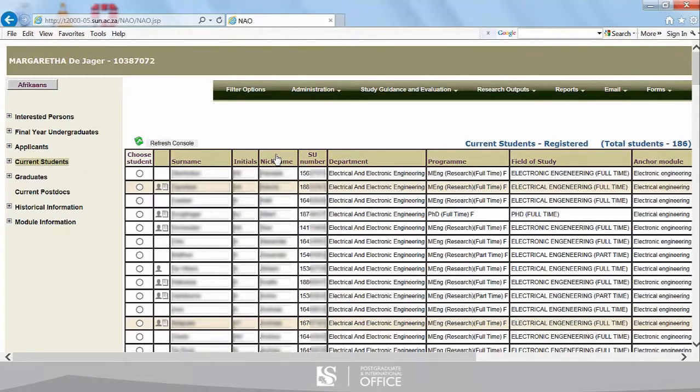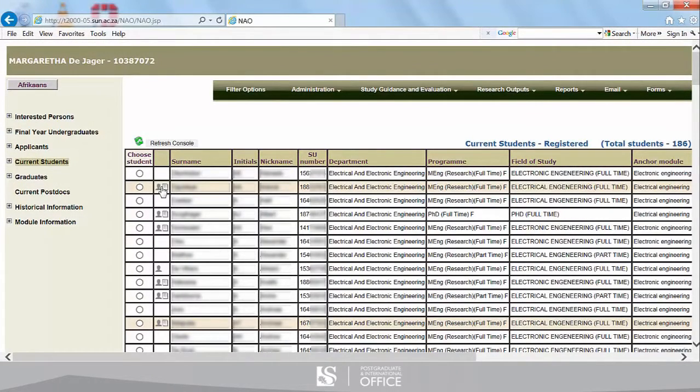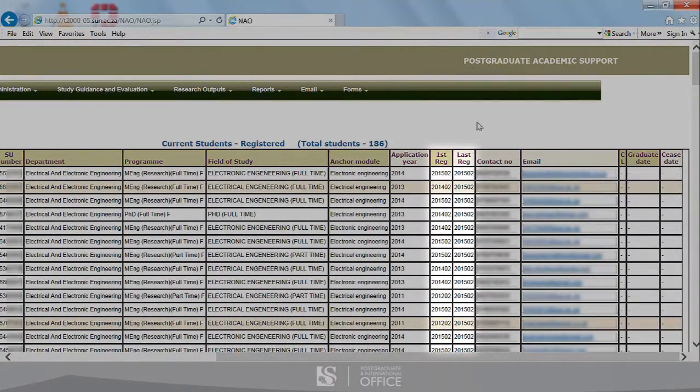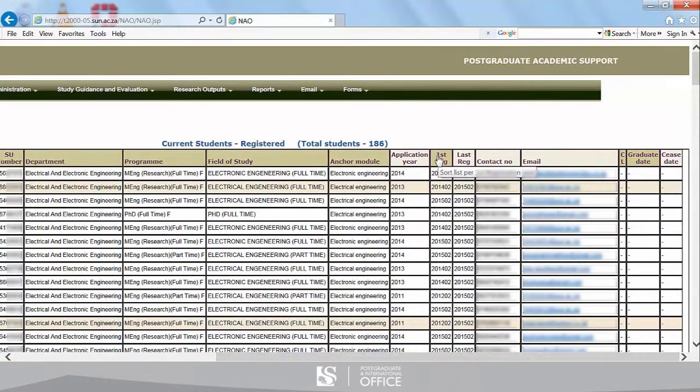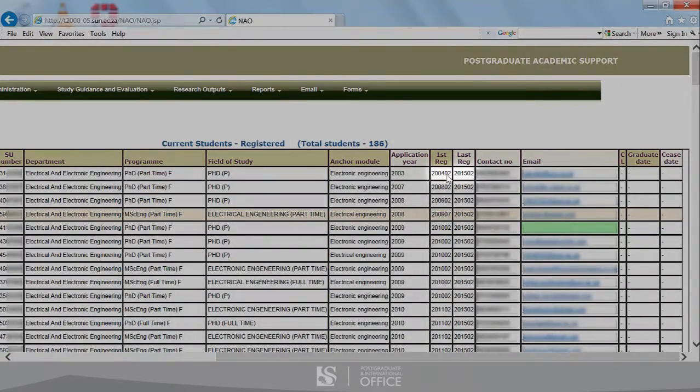If a supervisor and/or thesis title has been captured, the appropriate icons, a person and/or document, will be shown in the second column from the left-hand side. The information in the following columns is of interest when viewed simultaneously for all the postgraduate students belonging to a certain group: first and last registration date. When the group is sorted on first registration date, you will be able to see quite clearly which postgraduate students have been overstaying their welcome.